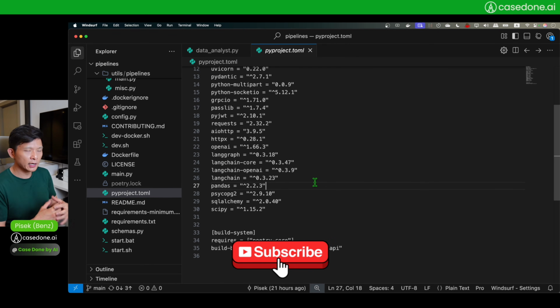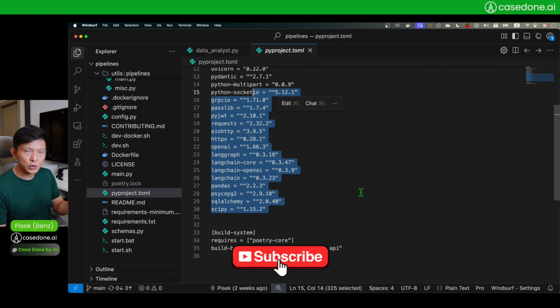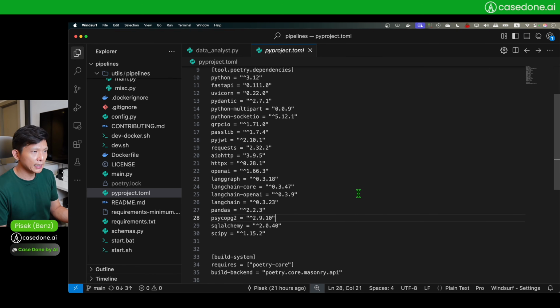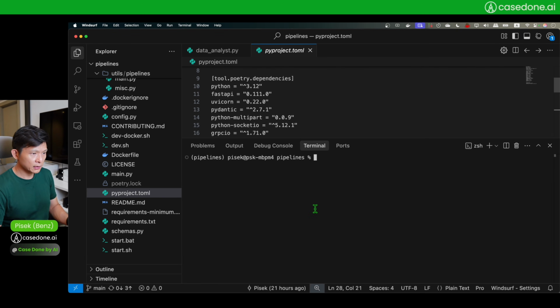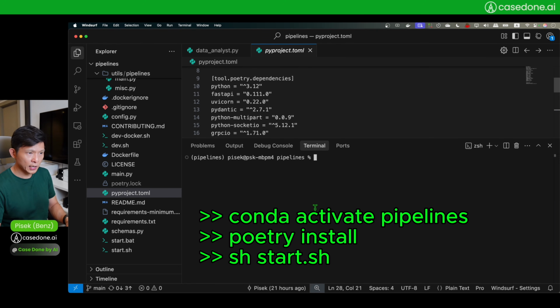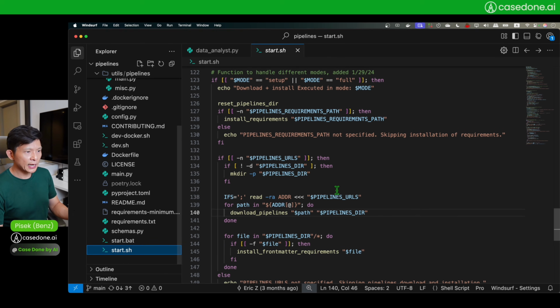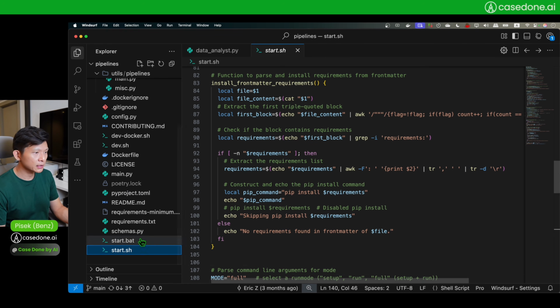So I'm going to create a conda environment and use poetry to install all the dependencies that I want. And every time I run the pipeline, I will do what I showed you. So I need to activate the conda environment that I want, and then I will run start.sh as is.